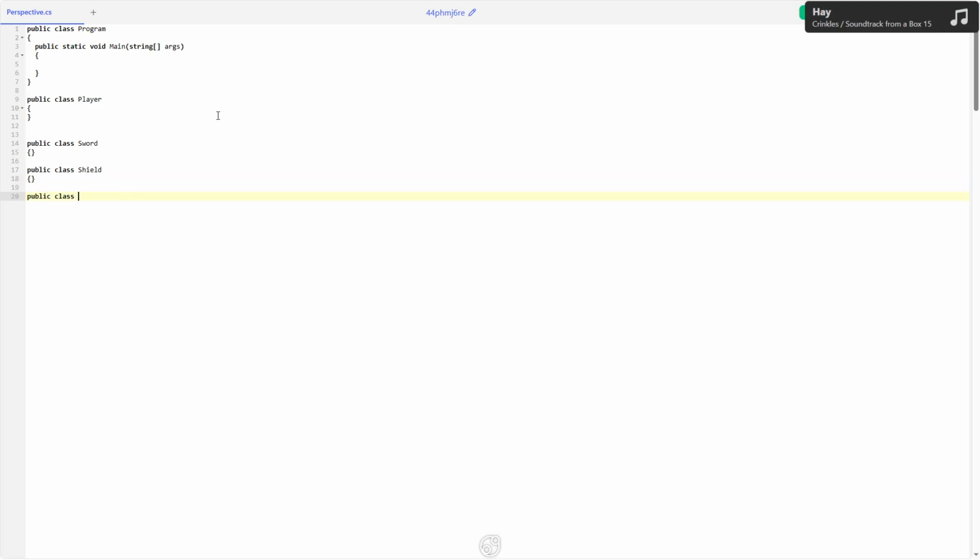Public class, let's say bow. For different types of equipment, maybe bracelet.